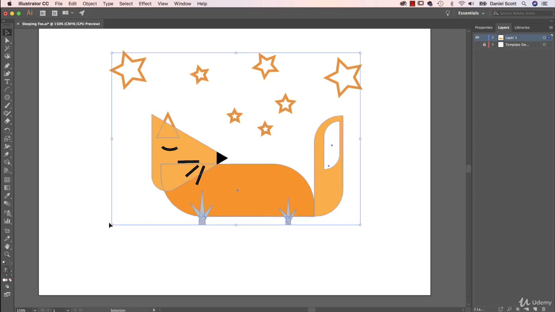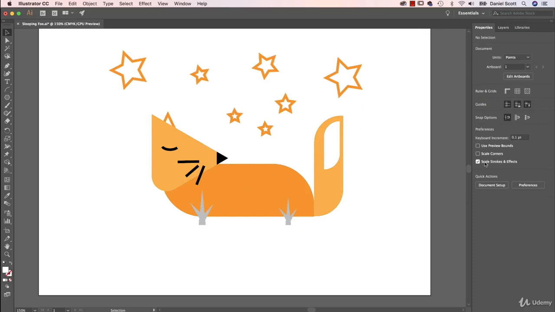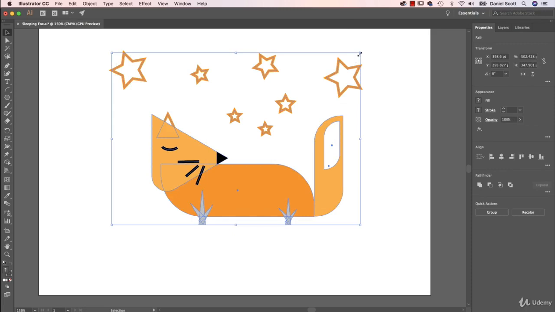So if I select everything, so black arrow, drag a box around all of it, under Properties there's an important thing here. Actually, no, before you select anything, there's this one here: Scale Stroke and Effects. There's going to be times when you need this on and sometimes when you need it off. So if it's off, look what happens. If I select this and I scale it down, so I just need a smaller version of them. So I've selected all.